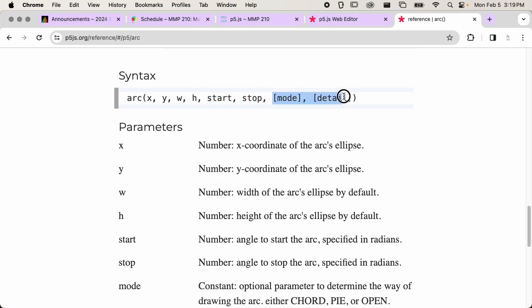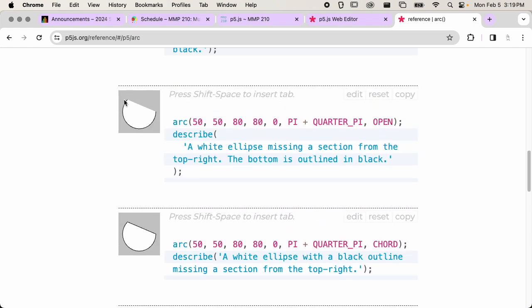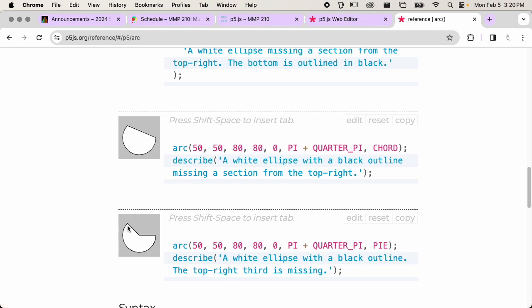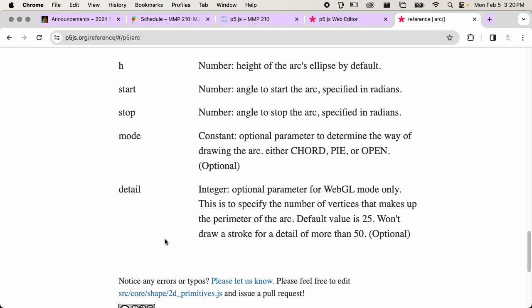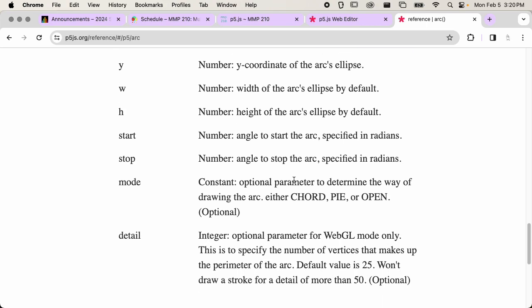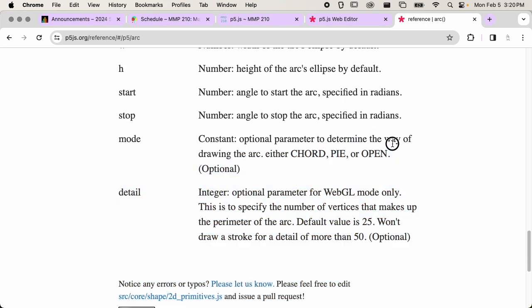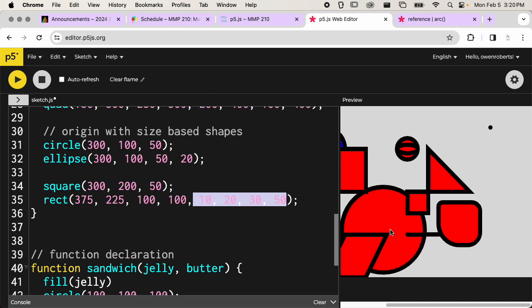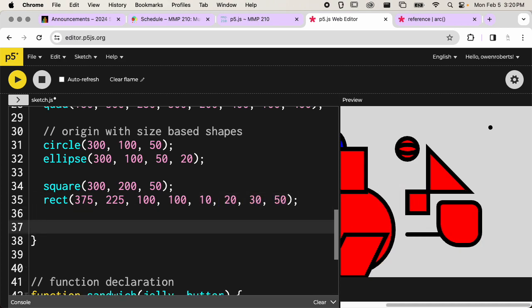And then there's an optional mode, which is the style it draws. It can either draw straight across or it can cut in like that. And then detail, what is detail? That's also 3D, so ignore that. So let's draw an arc, and then that'll be all of our shapes.